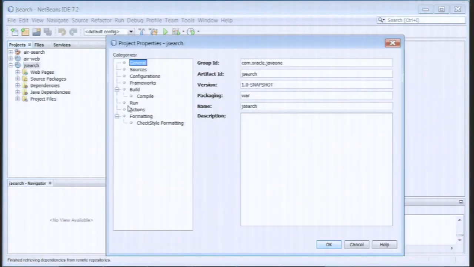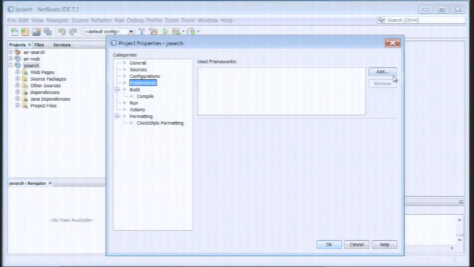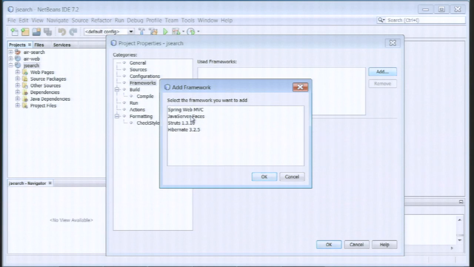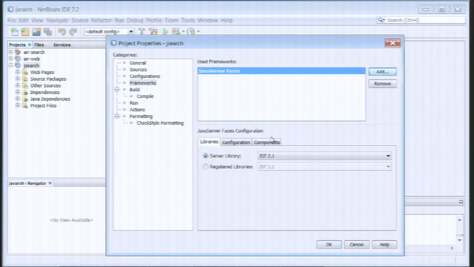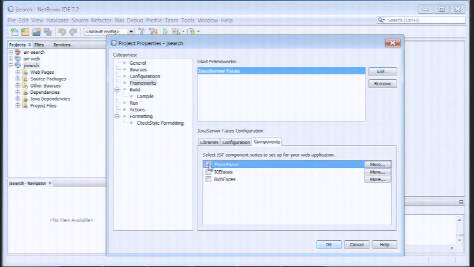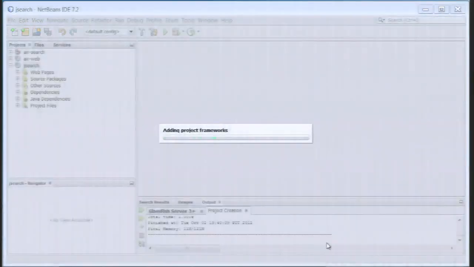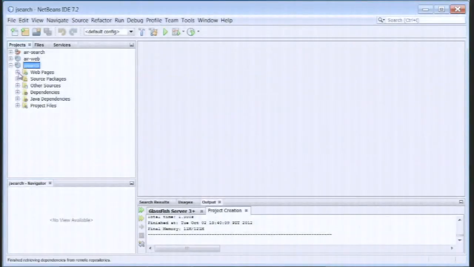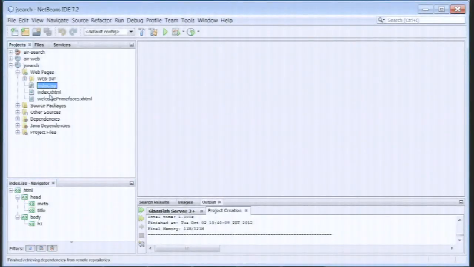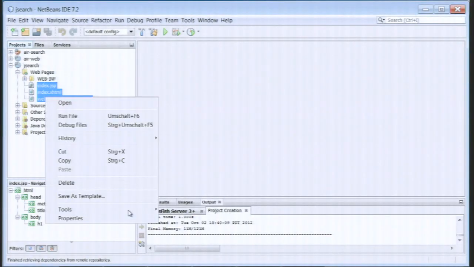The first thing I want to do is adjust the frameworks. I want to use JavaServer Faces, and as the component framework I want to use PrimeFaces, which is very useful, as you've seen before. Then I have a generated project which compiles on every build server.